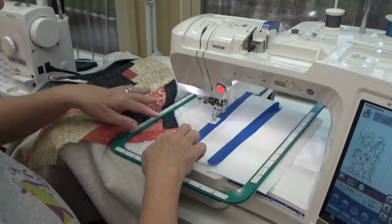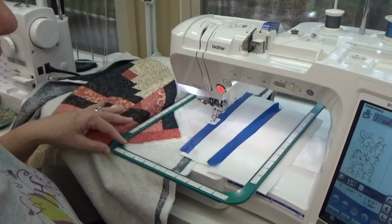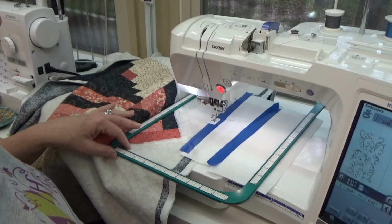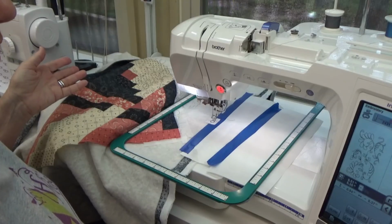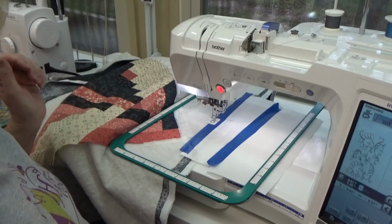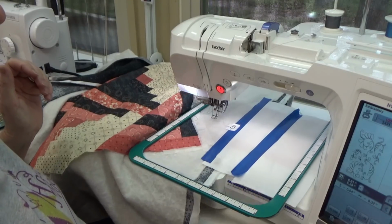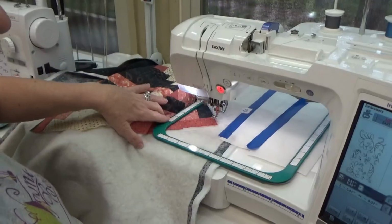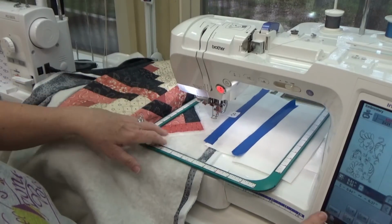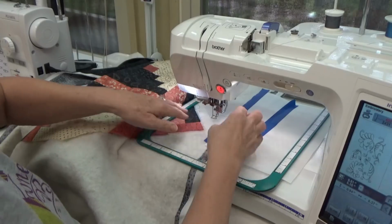Okay, now what I want to do is jump ahead into the stitching until it gets down to this point. So I'm going to go here, and mine only goes up to 100. The newer machines go up to 1,000 stitches. So I'm going to advance through this as far as I can. There we go. Let me back up a little bit. And it looks like this is going to stitch.